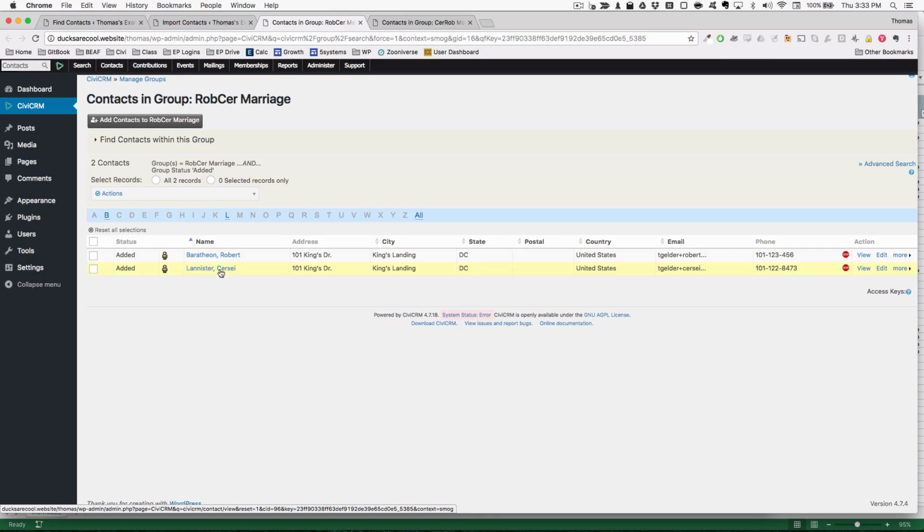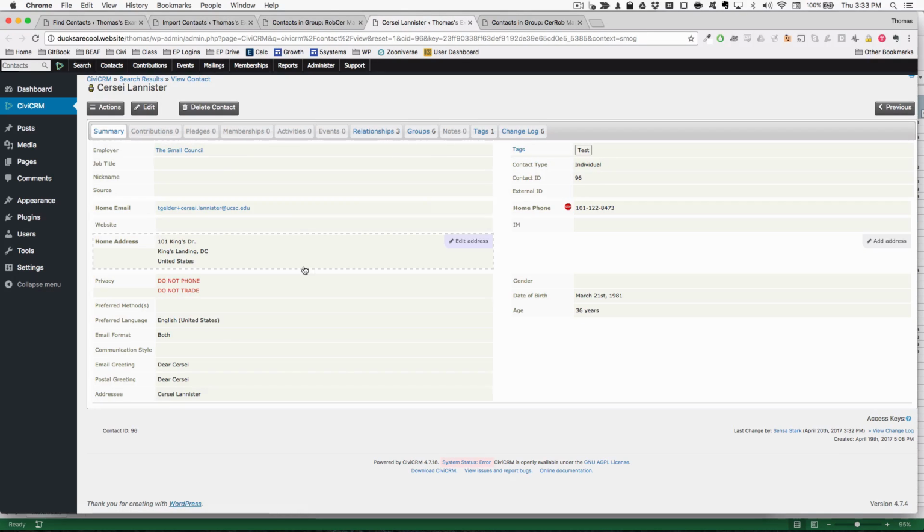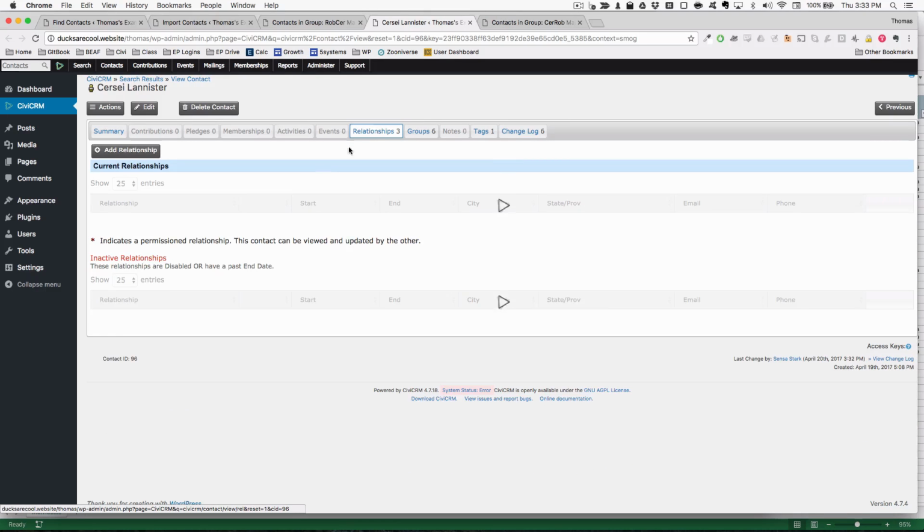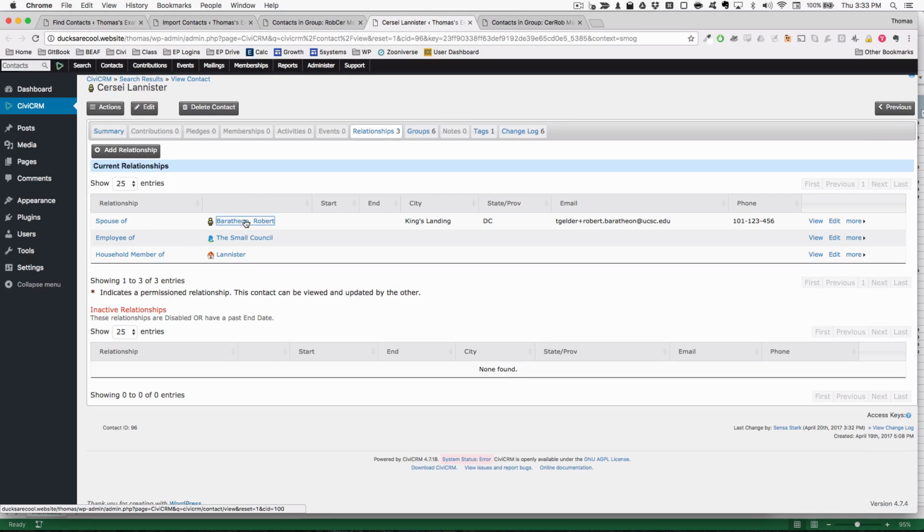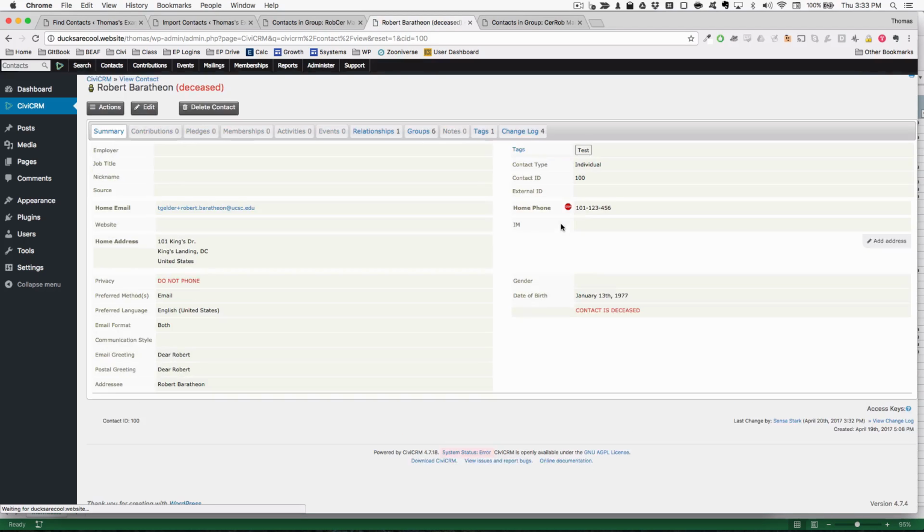Okay, it doesn't look like it's created the duplicates like last time. So let's make sure. Here's Cersei Lannister. It's the Cersei that we've been working with this whole time. She's married to Robert Baratheon. And that's the Robert Baratheon that we've been working with the whole time. His ID should be 100. Yes, it is. Okay, cool. It looks like we didn't get the duplicating problem, and that's because we didn't try and import using the information of first and last name. And let's just make double sure that there's not any other Roberts going on in here. And yes, that is indeed the only Robert Baratheon.